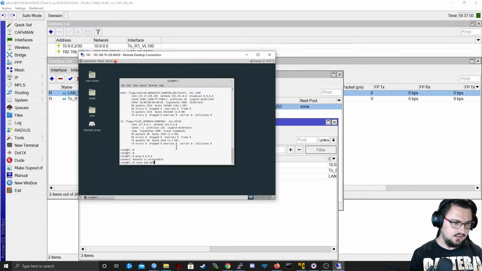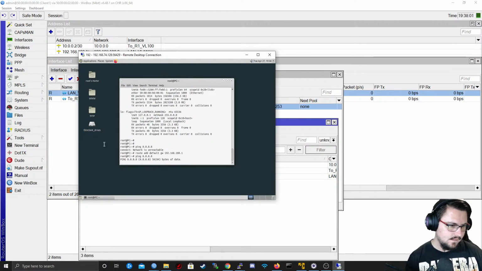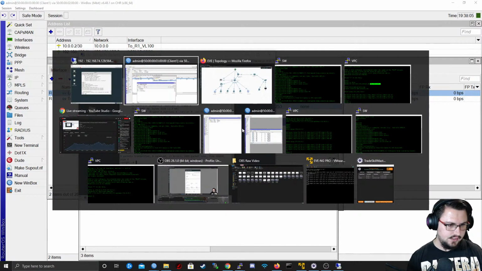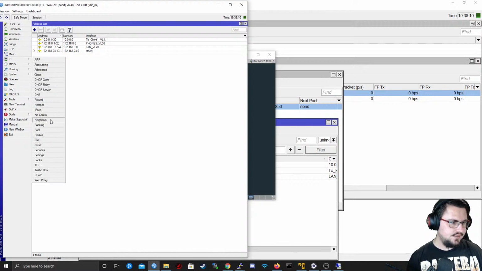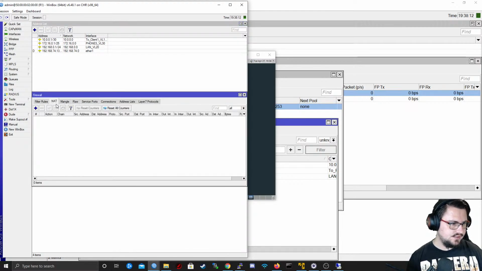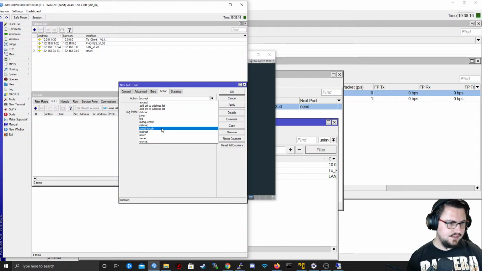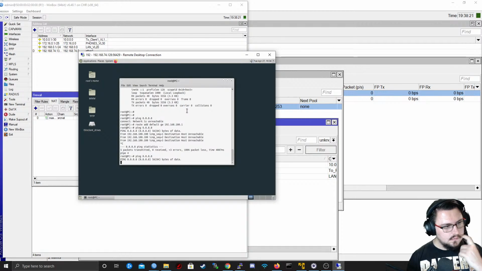Route add default gateway 168. No, yeah, actually it's right. 192.168.100.1. Can I ping 8.8.8.8? I cannot ping 8.8.8.8, but the reason for that is on the actual router or R1. I'm pretty sure I don't have a masquerade rule on here, so let's just add one. So our out interface is Ether1 in this case, and it's being masqueraded. Let's see, can I get out now?